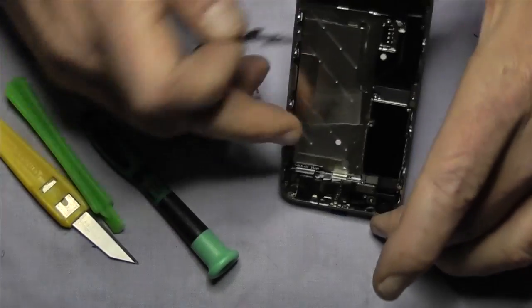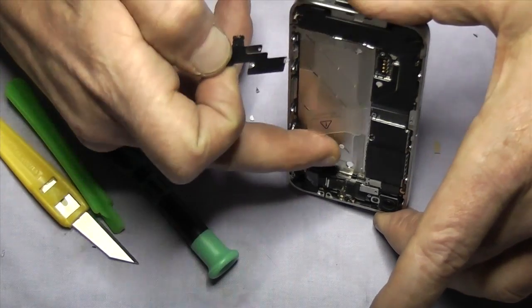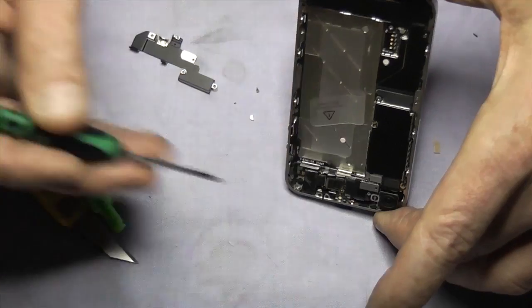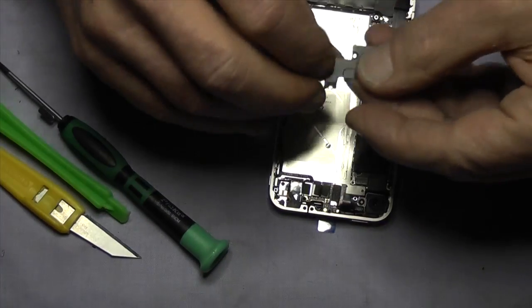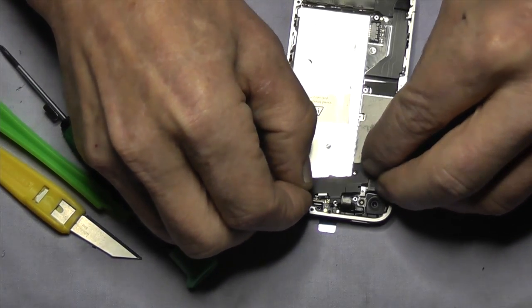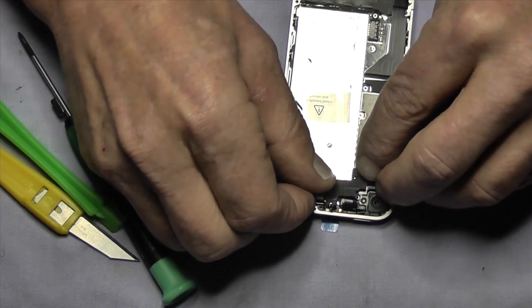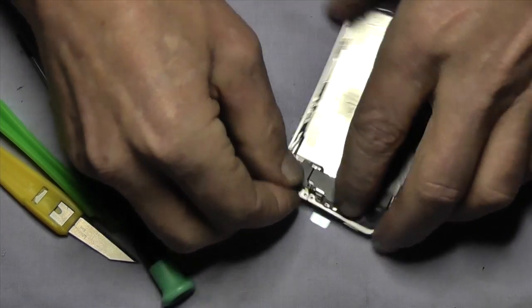I'm just pointing out the little tab that needs to go into a little groove in the case. So I'll just point it out there and this is how I put it on. I tend to feed it in from that bottom end first to make sure the little tab goes into that cutout and snap it in place.